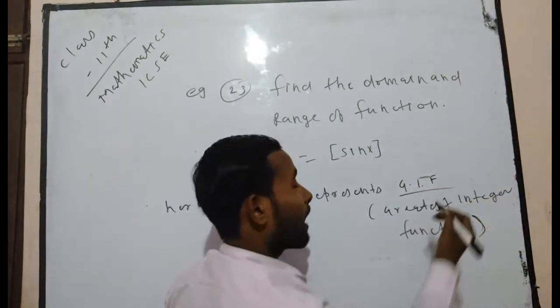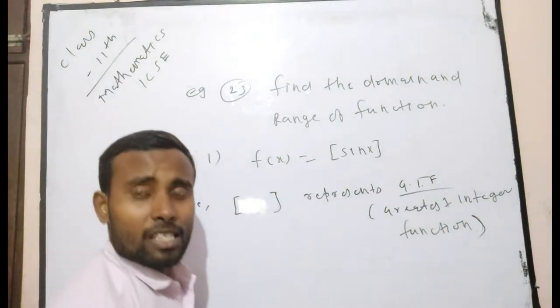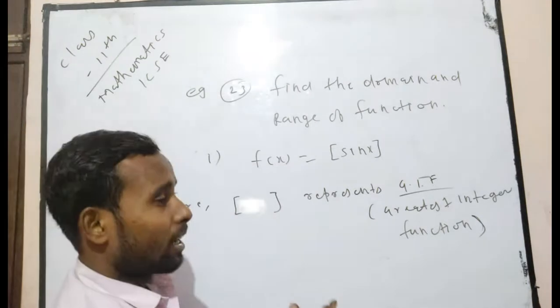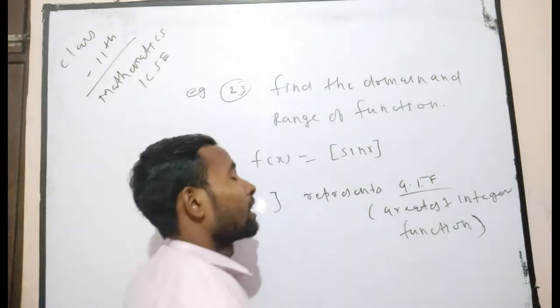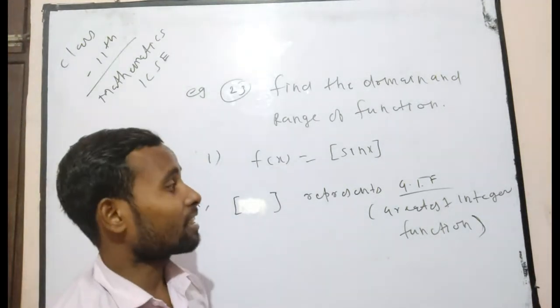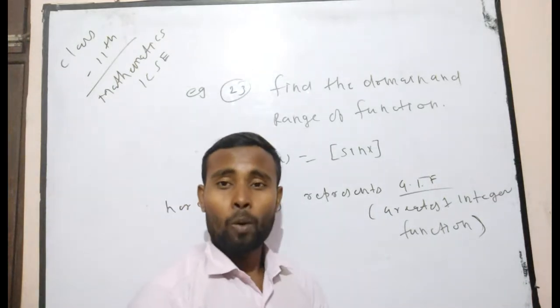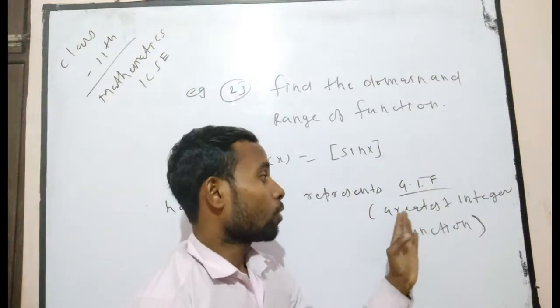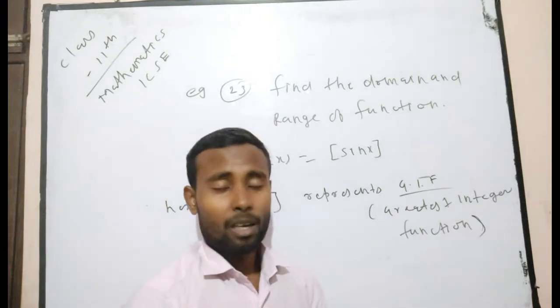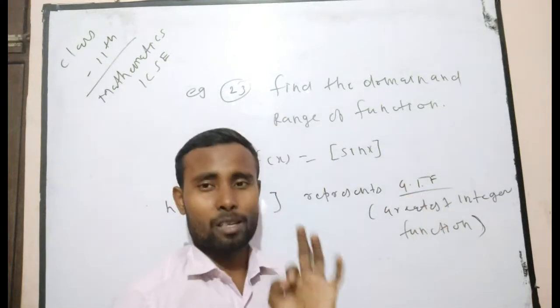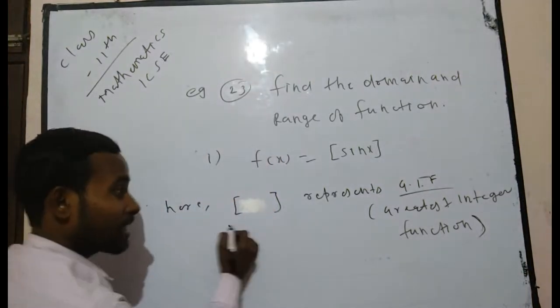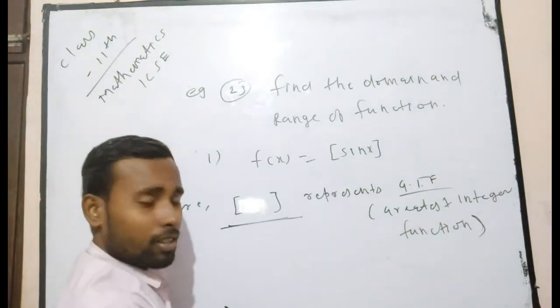First of all, I want to give you some concept of the greatest integer function. What do you mean by greatest integer function? If we define it in detail, it takes at least 45 minutes or 1 hour, only for GIF. After it there will also be another function, known as the smallest integer function. But I want to define it in a simple way. This is the notation of the greatest integer function.